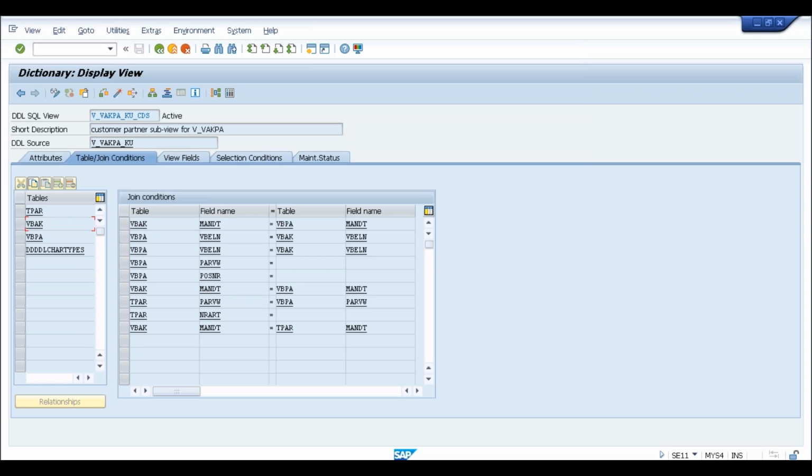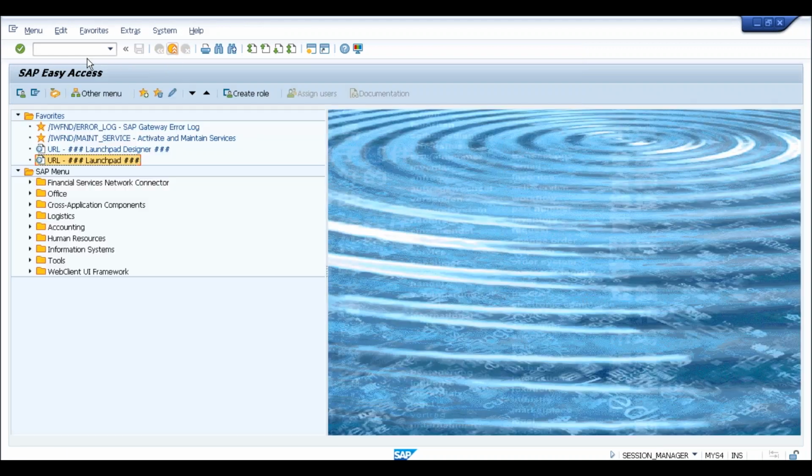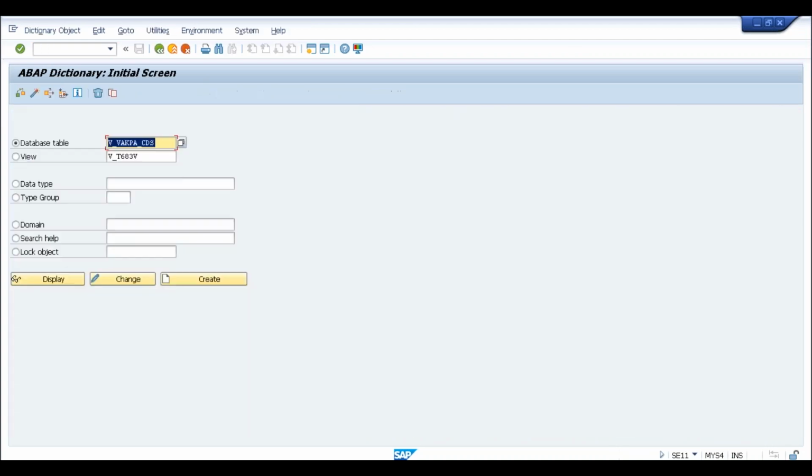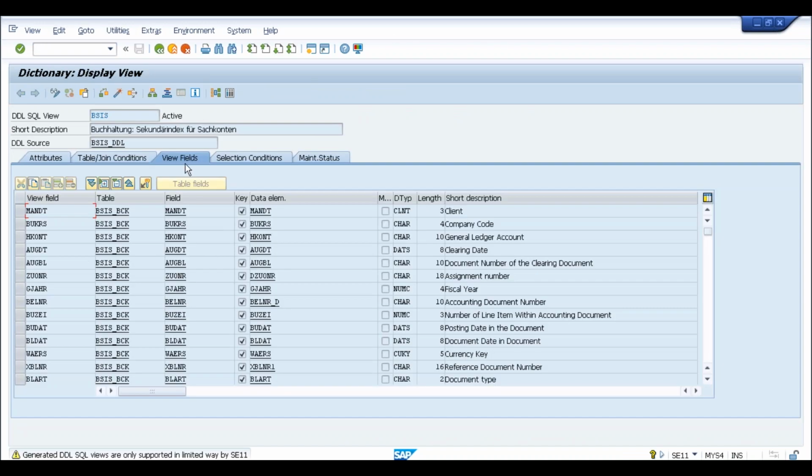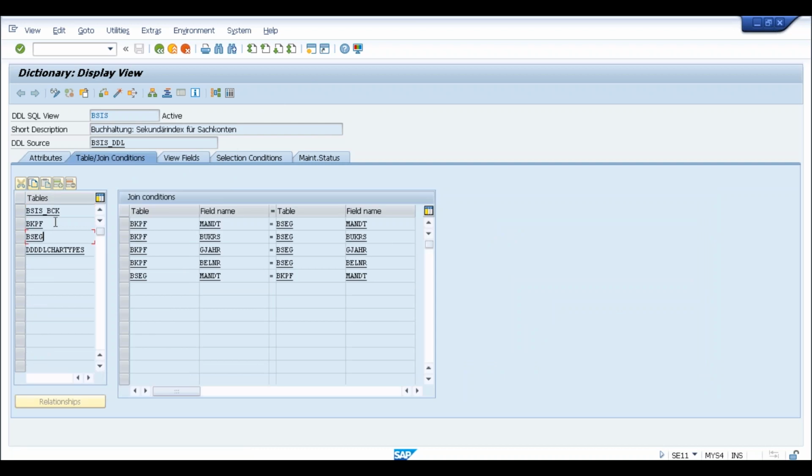If you remember, earlier I showed you another thing. In order to identify whether something is a view or a table, let's say for example I go to SE11 once again and write BSIS, which was a table earlier in ECC, but now it is a view. How to identify? If I click on display, it is directly showing me view fields. It is not showing tables. This is the thing which I told you last time. If you want to find out whether it is a table or a view, you just go to the view fields. If it is showing view fields, it will automatically show you which tables are being called in the background. So it is calling BKPF and BSEG in the background. Okay, so this is my view that you can identify here itself.